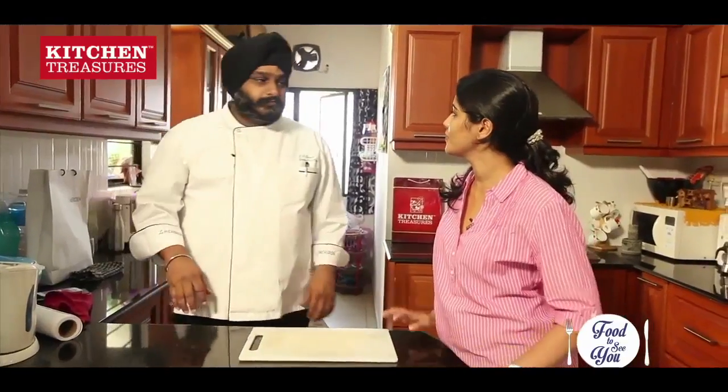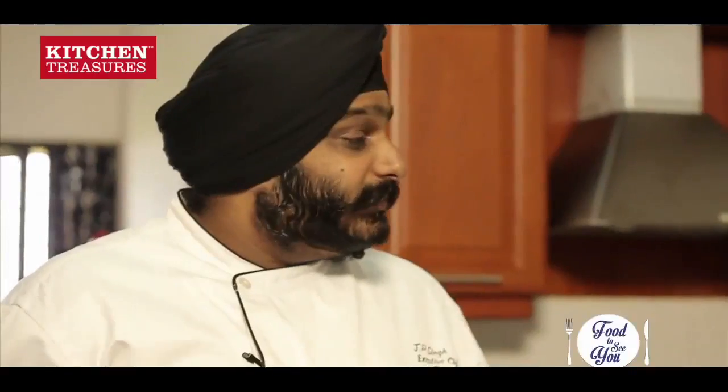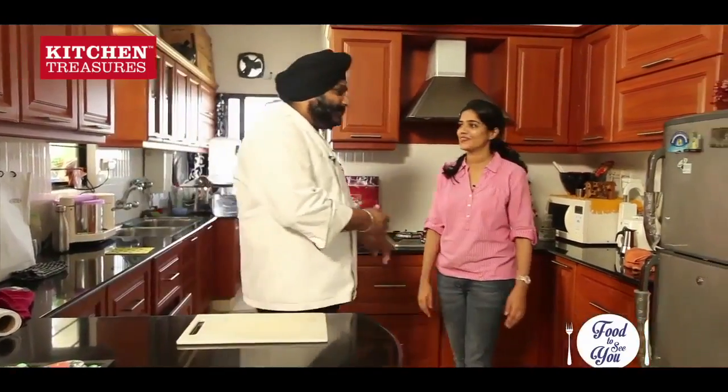We have decided what we want to do, so now we know everything that is there. The theme is Punjabi today, so we will make a dhaba chicken curry. We also have some vegetables — we will do a rice with some vegetables and one vegetable dish along with that. And in the main course we will see if we can add another thing. So let's start getting things out.